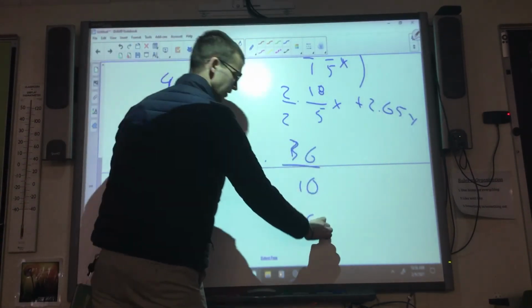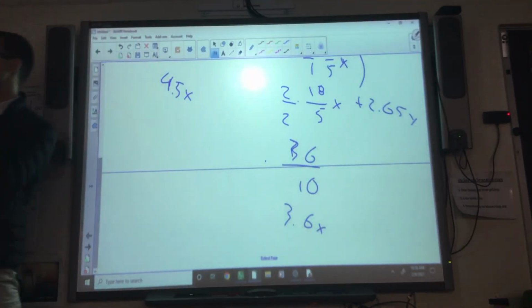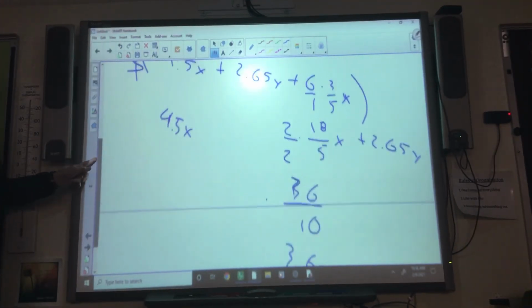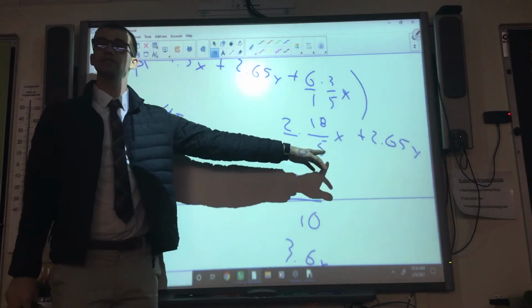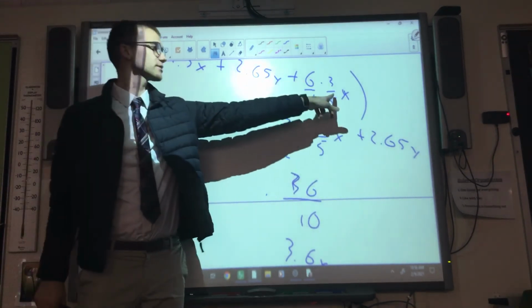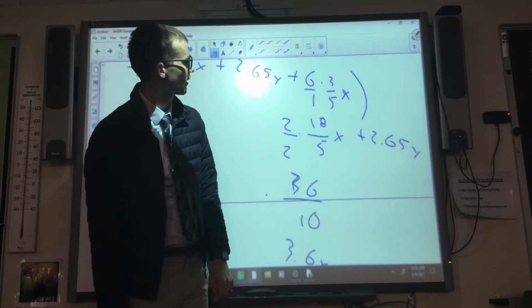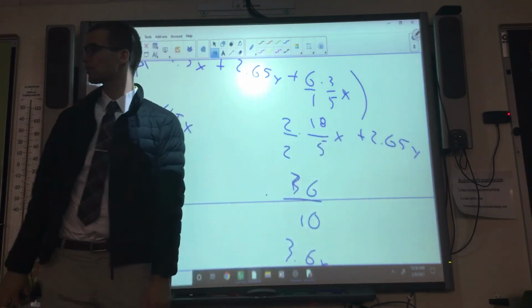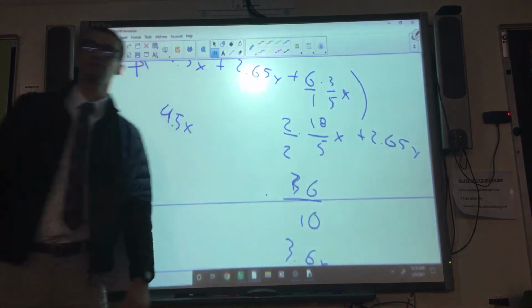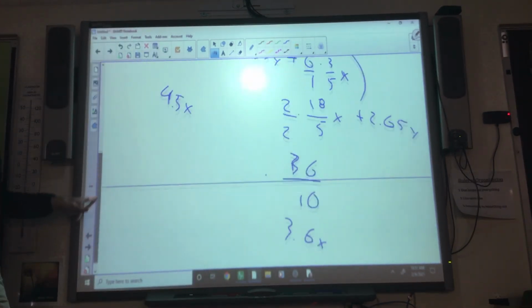And then you gotta put the X on it. The way I was thinking actually was, look where this came from, 18 over 5. It was 6 times 3 over 5. Yep, your way works better than mine. I was thinking this was 6 plus 3 over 5, in which case it would have been 6.6, but that was not the answer.